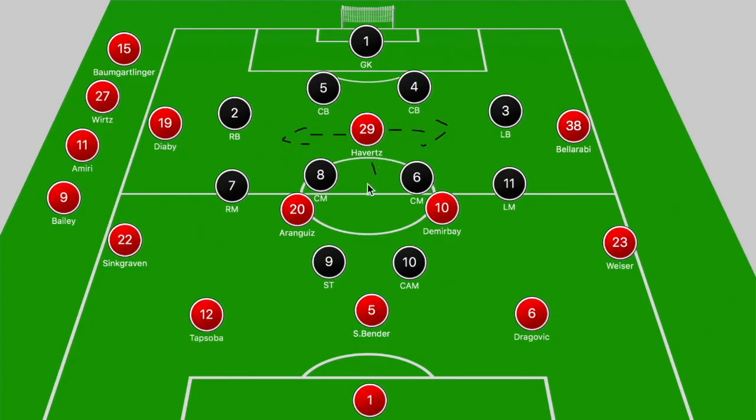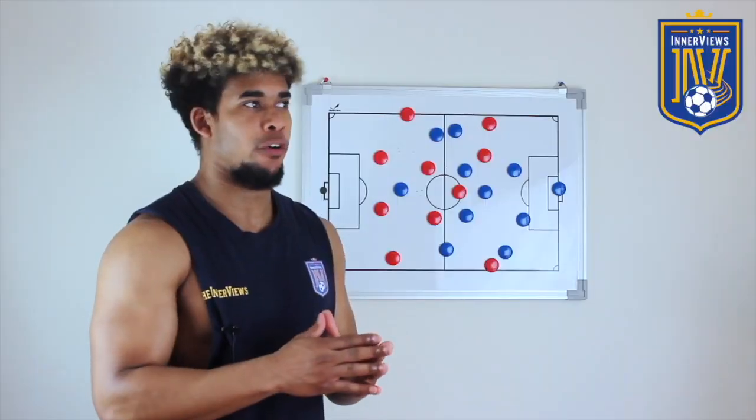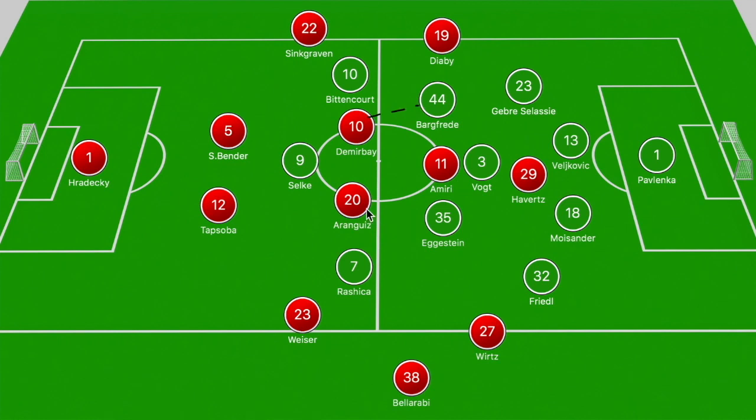We'll break down the positives and the negatives of Havertz's performances. We'll start in chronological order and look at Leverkusen's initial win against Werder Bremen. What we end up seeing here is that we had Havertz ahead of Amiri in a 4-2-3-1, and this is where you see Havertz having to shift his positioning, because Amiri was looking to receive the ball in between the lines with Kevin Vogt looking to track him.